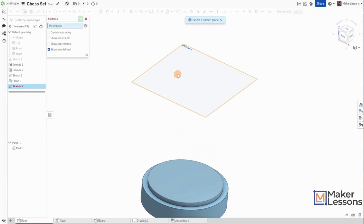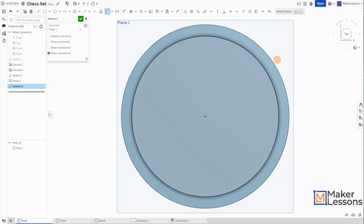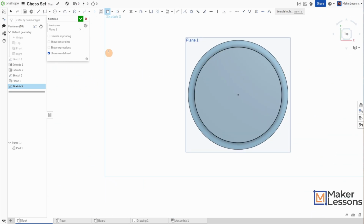So I chose a new sketch and I'm going to hit that plane. And just like before, I'm going to go ahead and hit that use button, and I'll show you there. Look, it's projecting that up onto there. I'm going to change my view now that I'm looking down. I'm going to get out of use, and I'm going to now offset. I'm going to offset this inwards by 1/8.